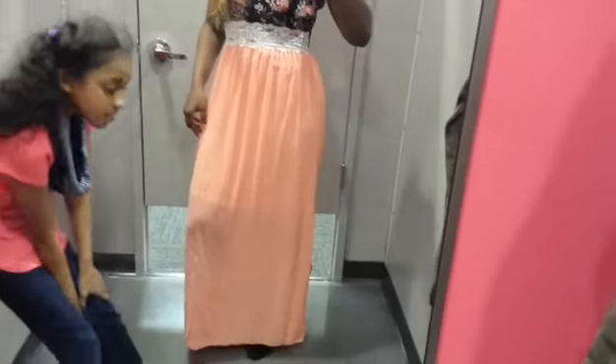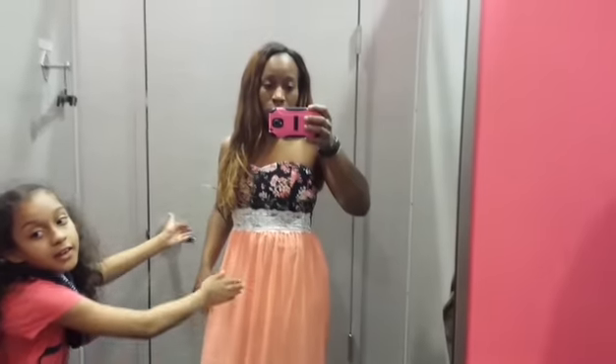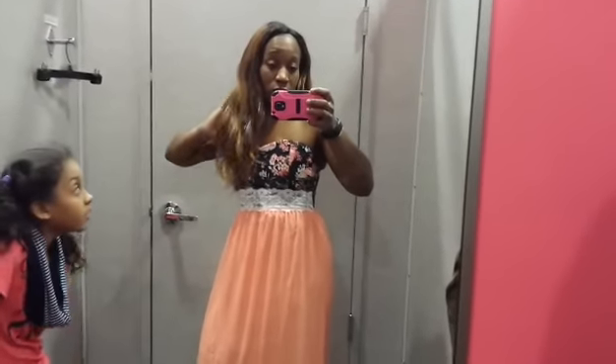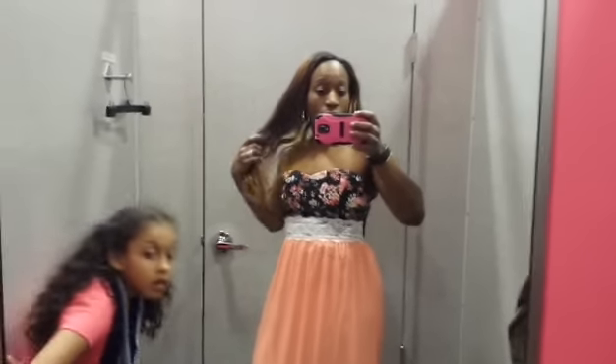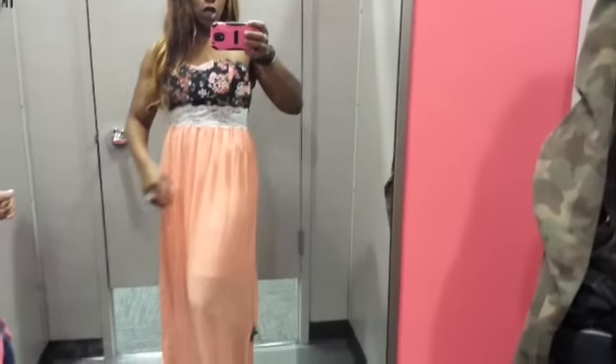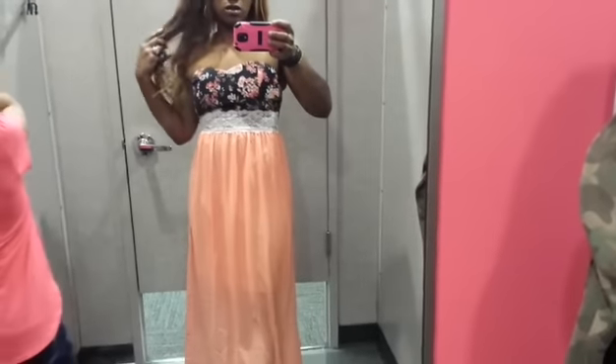But this skirt thing that's up on here is too long — y'all know I don't get it on like that. That don't look sexy, that look Great G. Great G means great grandma. I'm not saying grandma because there's a lot of young ladies that are grandmas. So it looks Great G and I can't be a Great G right now, but there are some sexy grandmas out there. But yeah, that needs to be cut. I will have a slit put in here and I will do this all sexy. We'll see how this goes.